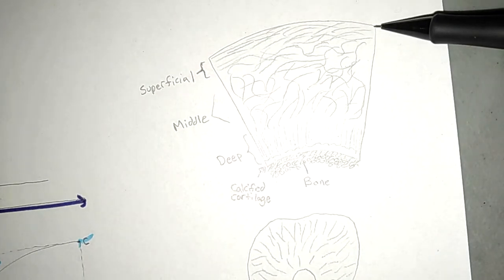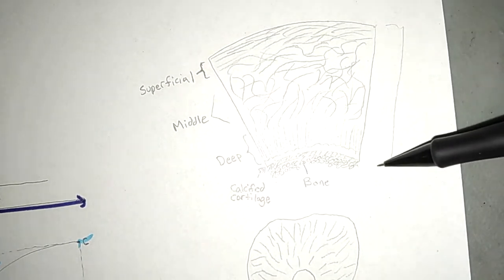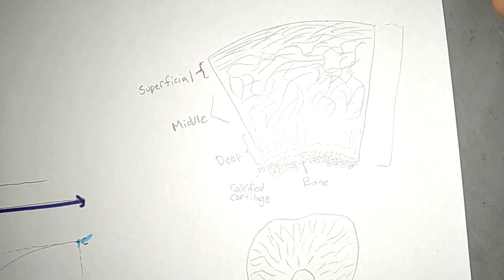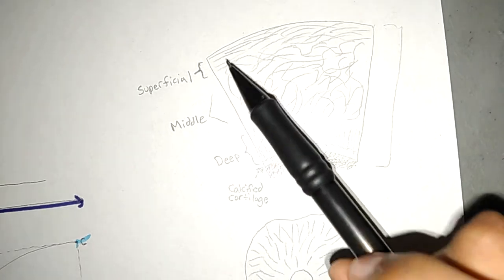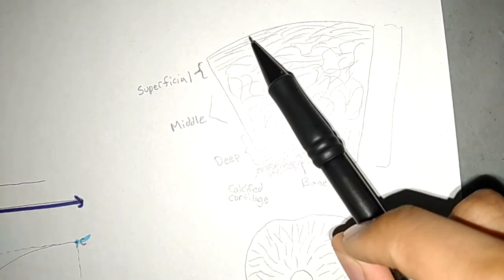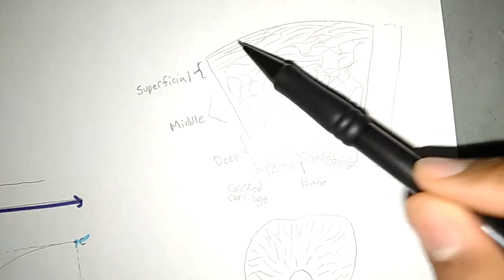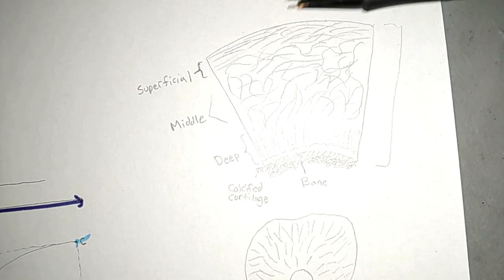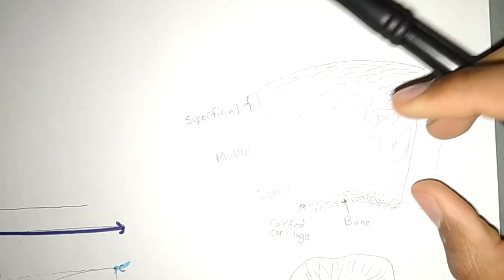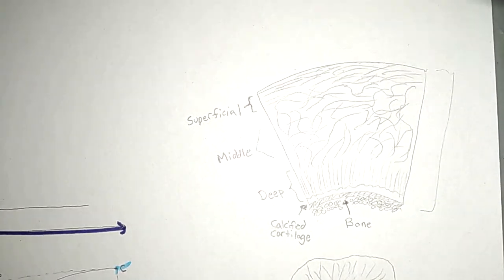So here we have a diagram of an articular cartilage. This is the layers of articular cartilage. So if you would take the cartilage and slice it, this is what you'd see. At the top, the superficial layer, there are collagen fibers parallel to the surface. It doesn't necessarily have to be right to left. If this was another slice, it can be like up and down, if this was the image. But the point is, it's parallel to the surface.